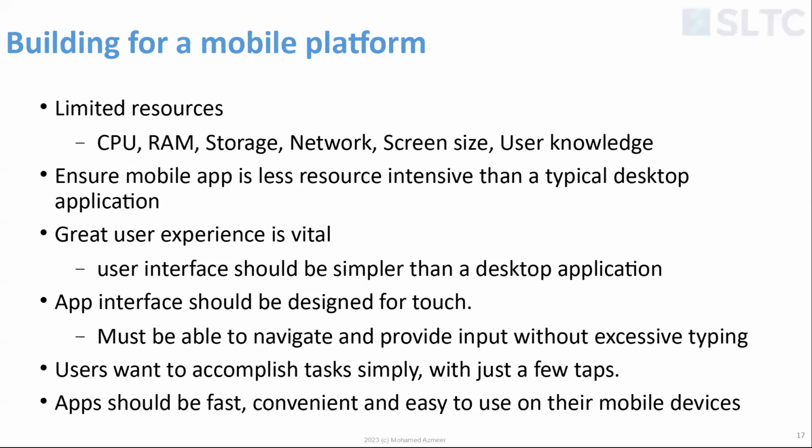But having said that, we also realize there are some limitations when it comes to mobile platform. Limited resources, great user experience is expected by the users, and also the app interface is mostly touch based. So we need to make sure it is compatible with touch screens, right? Meaning you can't have tiny spots for touching. You need to have larger spots, and you need to have space between objects and things like that. And what does the user want? The user wants to accomplish something simply and fast. Just a few taps, they want to get it done.